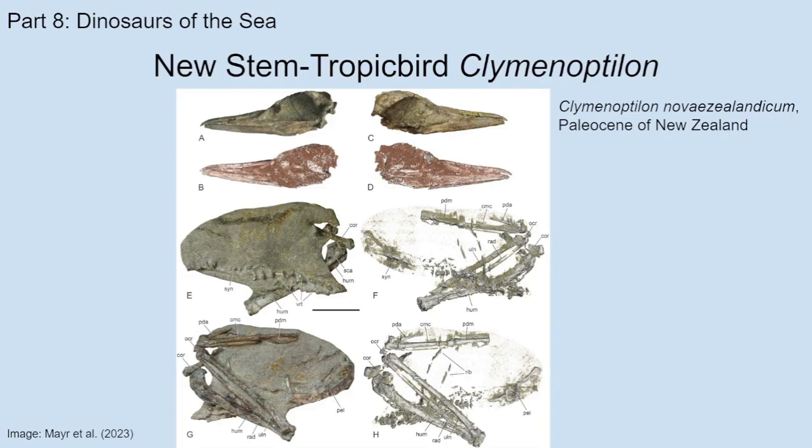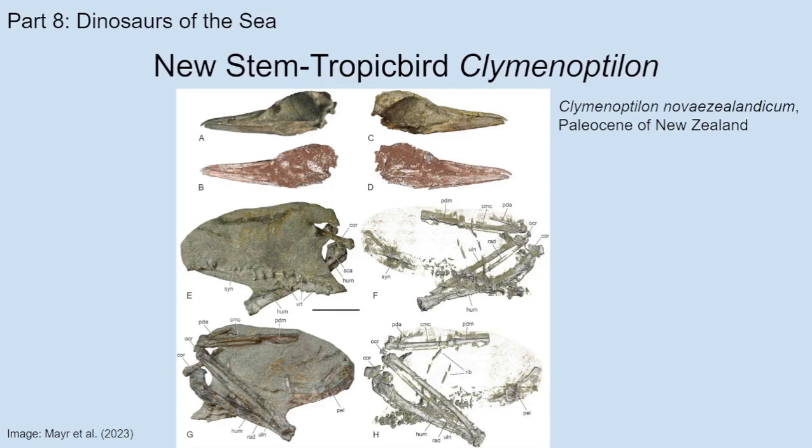They pretty much primarily come to land only when it's time to nest, and they nest on remote islands where there are no land predators to bother them, ideally until humans brought them to the island. But they're a remarkable group of modern birds. But we know from the fossil record that early members of the tropic bird lineage used to be found in many other parts of the world as well, and not just places that are tropical today.